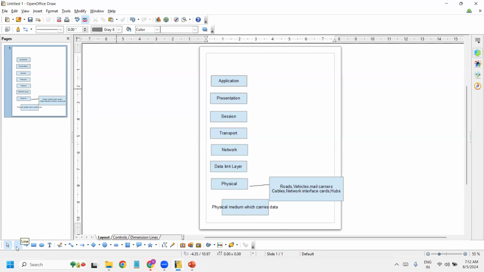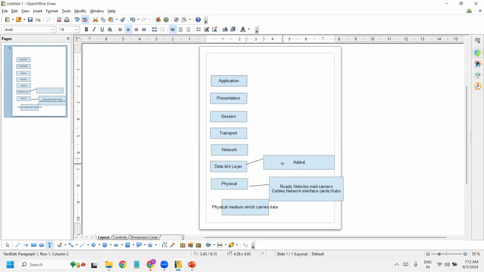And the next one is the data link layer. What will it do? The data link layer is for addressing. When you send the letter, you have to address the envelope, right? Without addressing the envelope, it doesn't know to which destination it has to be delivered. So the data link layer ensures data is delivered to the correct destination.